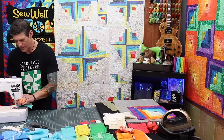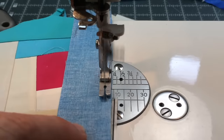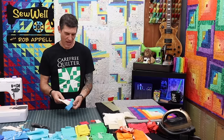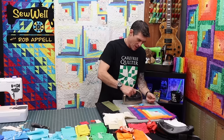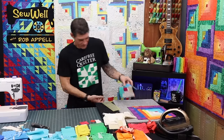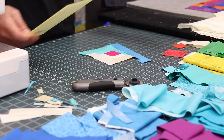I can come on over here and get right into stitching this down quarter inch style. So if you were always trimming like that first and then pressing, you could be using the edge guide on your machine, but sometimes you're going to want to do some real wonky stitching and some pieces that kind of float in on top. And so I just find that using the seam tape or the edge of my foot is going to work best.